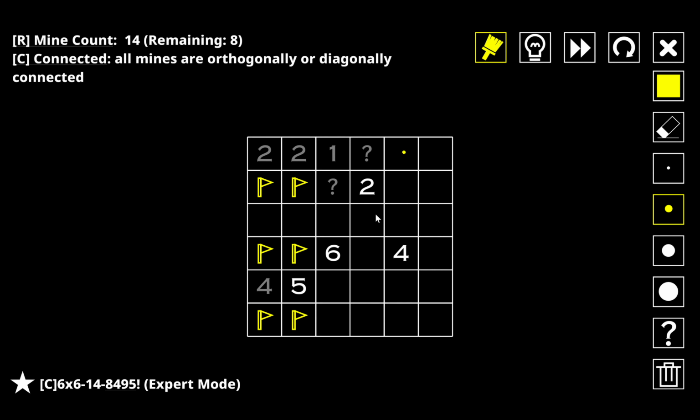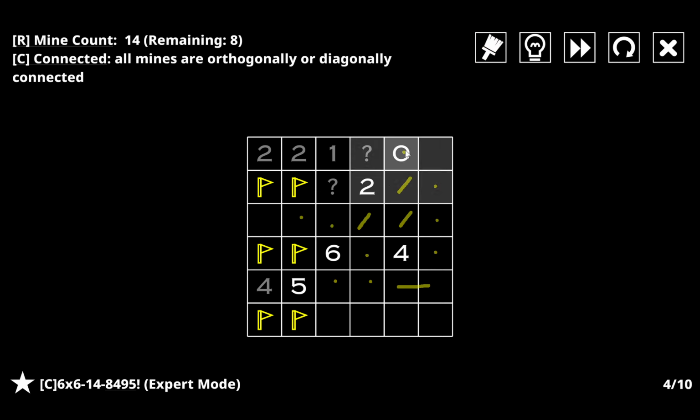What if we just put a mine up here, right? Then we know all of these must be filled in just because there's only 1 mine left in this group here. None of these ones can be mines, and here we run into a problem where in order for this mine to join up with the rest of them, it's going to have to make at least 5 mines be in this group, right? Here, I'll just clean that up a little bit. At minimum, there will be 5 mines around here. So we can say this one is not a mine.